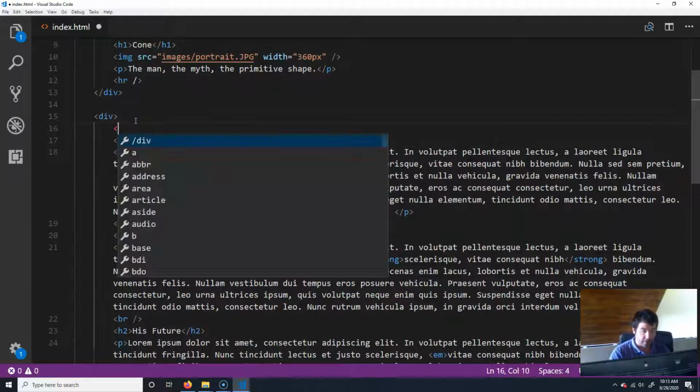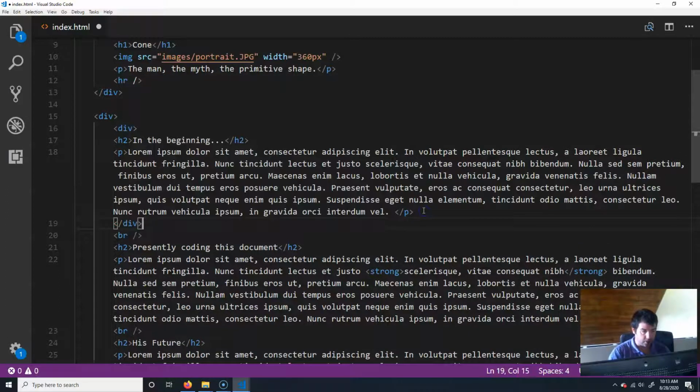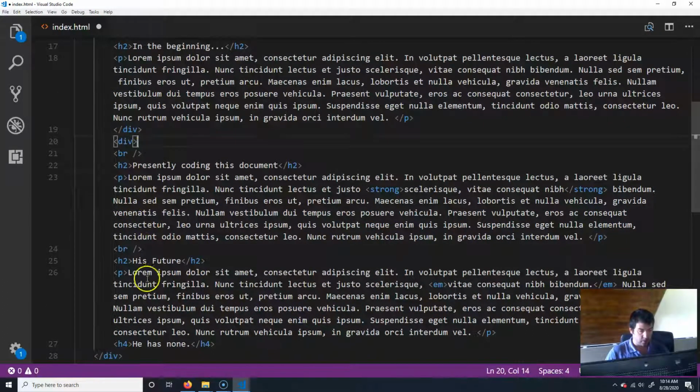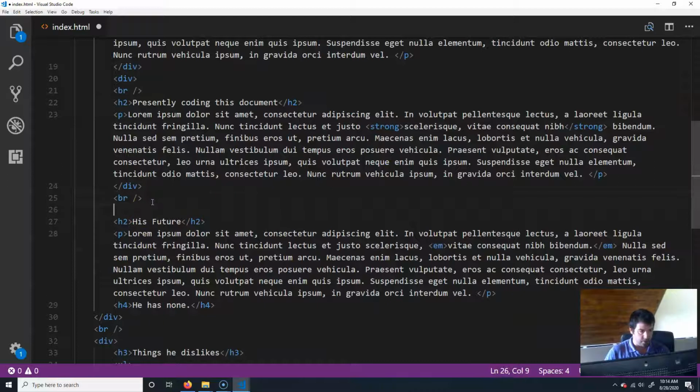So inside of here, I'm going to put another div, okay, and I will delete that. Just end it here, and I'm just going to close it. Okay. And then I'll put another div here. Control X. And I'll put it before the break. Control... I didn't mean to do that. I meant V. I hit V. Control V. Okay. And then we'll put another one here. Div. Okay. And Control X, Control V. Okay, let's tab that in. Okay.